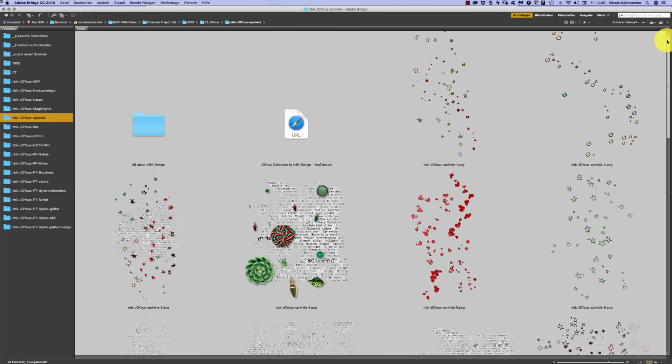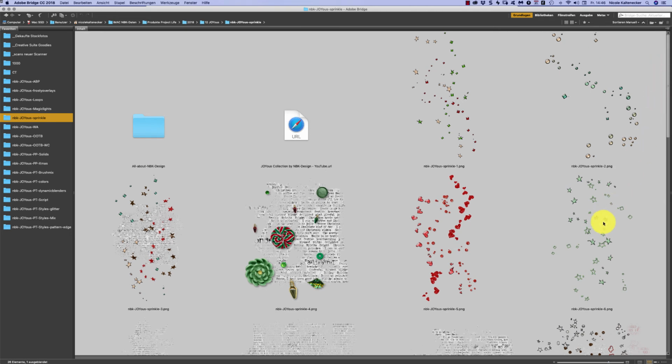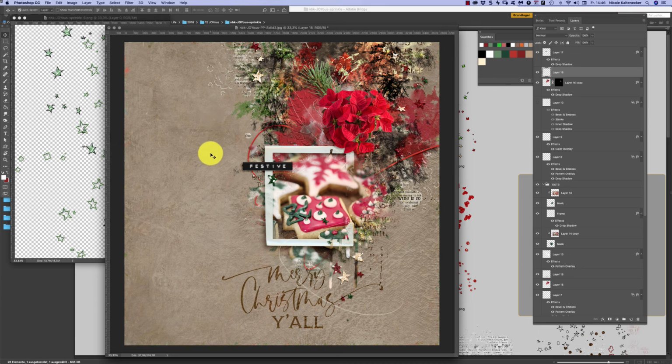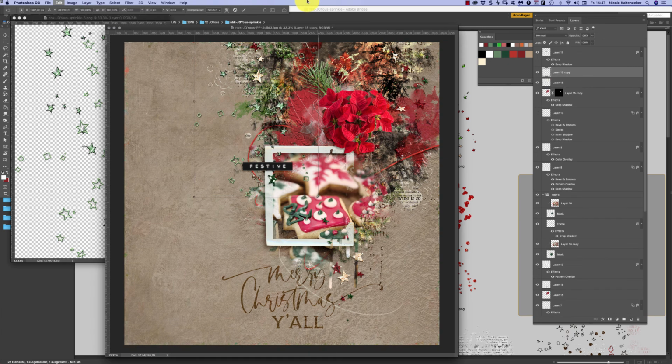Maybe we can use those green stars. They are pretty nice. Let's put them on top of it here and make a copy, and we also do them on the bottom, only a few.